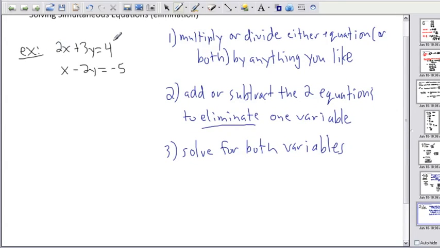See right now I could add these two equations. I would say 2x plus x gives me 3x, and 3y plus negative 2y gives me 1y, and 4 minus 5 gives me negative 1. Unfortunately I would still have an x and still have a y. So I wasn't really eliminating anything. The idea is to find something that I can multiply one of the equations by or maybe both that makes this happen. For example I could decide to target the x's. If this had been a 2, then 2x minus 2x would get rid of it.